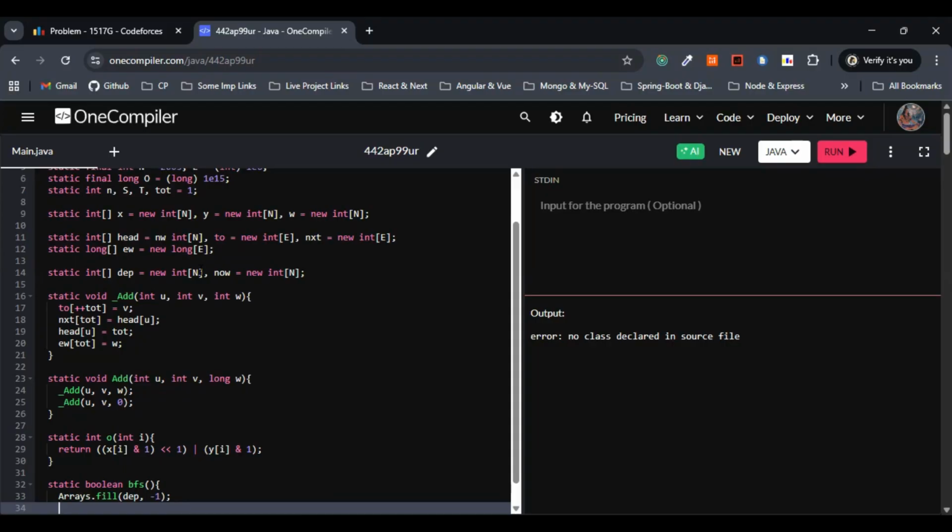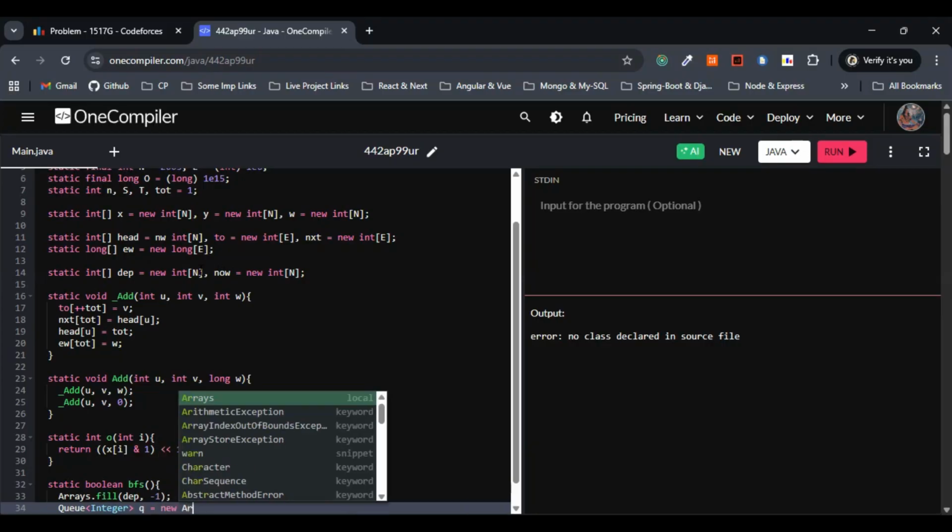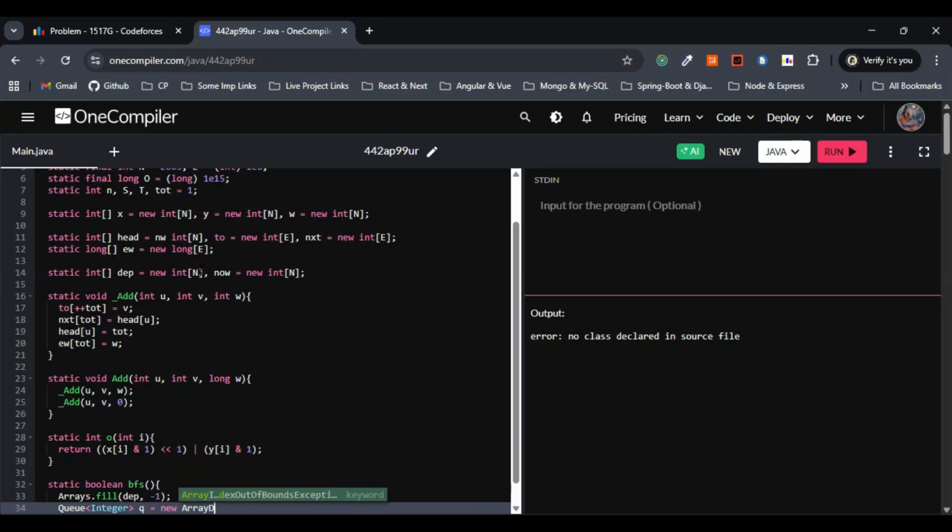This is fine. Next, let's go with a queue for the BFS. When I say queue for the BFS, I can just represent in this way. Queue of integers. Let me consider variable q, new array dq. So this is fine. Let's make use of the dq itself. Yeah, not the normal q actually. Let's make use of the array dq instead. So this is nothing but the q for the BFS.